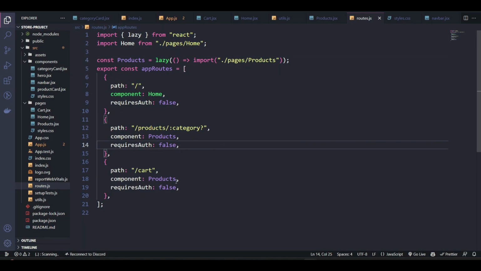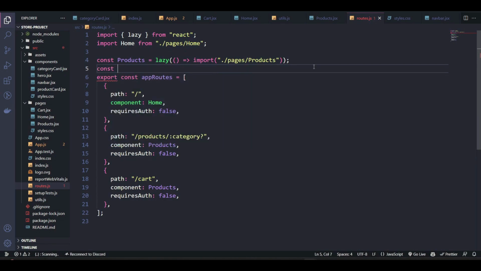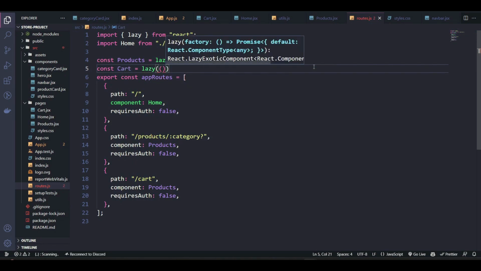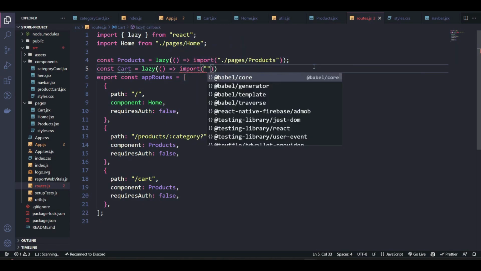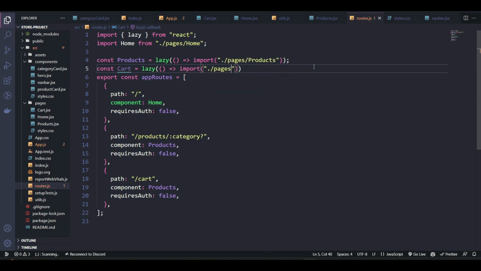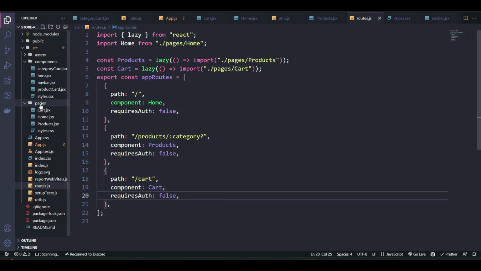You can leave yours there, but I don't think that's where it belongs, so that's why I changed it. All right, so now we should import our cart page component. So we are going to lazy import it just like we did for our products, since it's not our home page, which is the only component we want to load immediately when our application is opened. So we can say const Cart is equal to lazy, and that should be equal to import, and then here we can do ./pages/cart, just like this, and then we can change this to our Cart. Oh sorry, should be the name of our component.